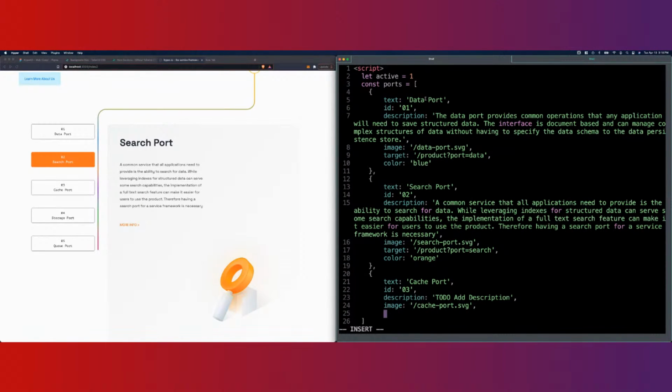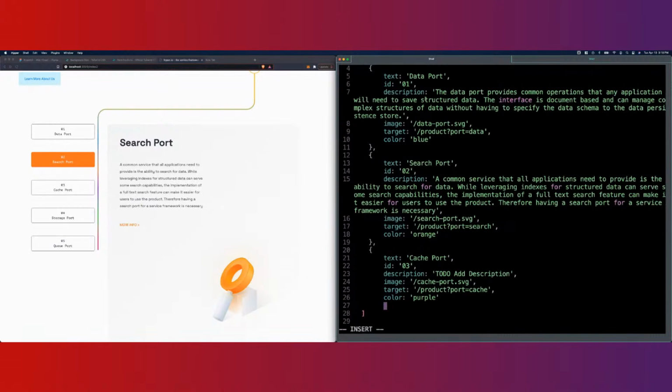So if I was to click, let me finish this real quick. So I'm just putting all the metadata right here. We may choose to put it somewhere else, but for right now, just putting it in the script block. And the color I think is purple for this one. We'll find out.